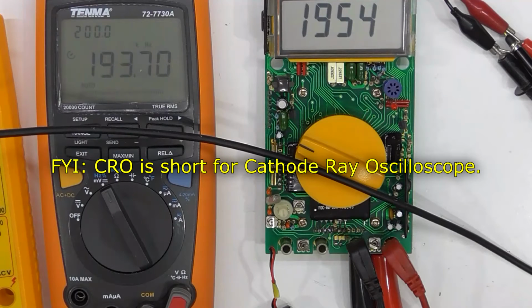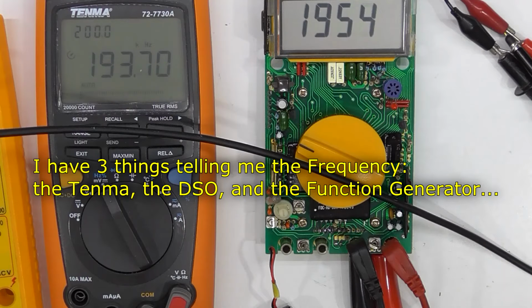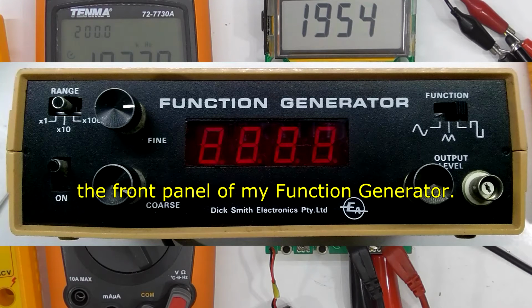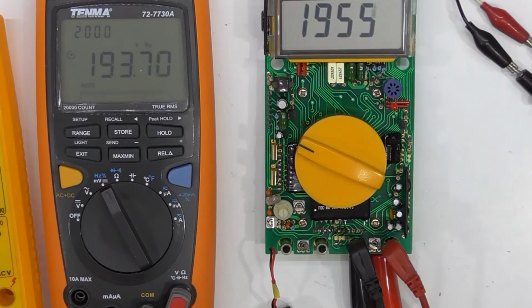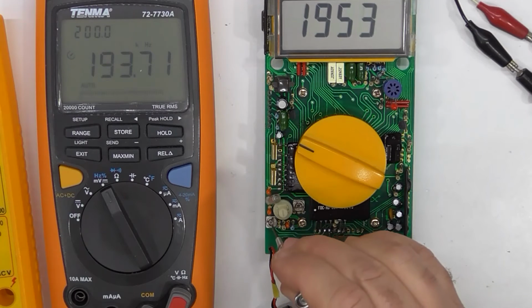Okay, so my scope's saying it's 193.69 and the frequency meter is correct. Okay, so that's interesting. So both the digital oscilloscope and the frequency meter are correct, and the front panel meter is incorrect. Okay, so that's the 200 kilohertz range, so I'll just adjust that now. So just by luck I'm adjusting the wrong one, right?